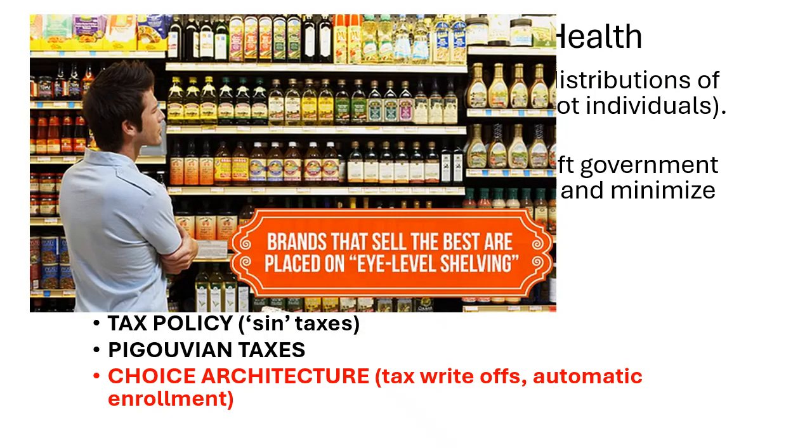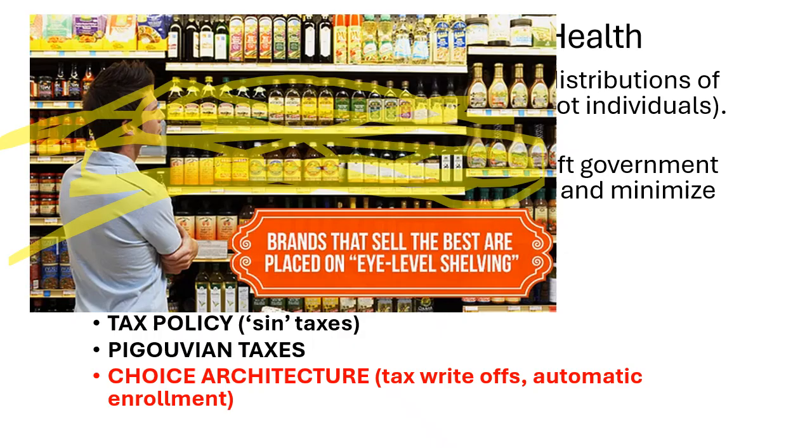Okay, so choice architecture. You may not be aware that you are being subjected to choice architecture by companies and businesses all the time. When you go into the supermarket, there are certain items that they want you to buy because they make more of a profit if you buy this type of olive oil versus another type. So you notice here they put the olive oil that they want you to buy at exactly eye level. That's a very common trick that supermarkets use to get you to buy certain products. They put the products that they want you to buy at eye level.